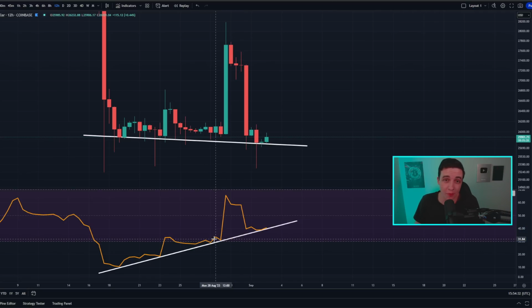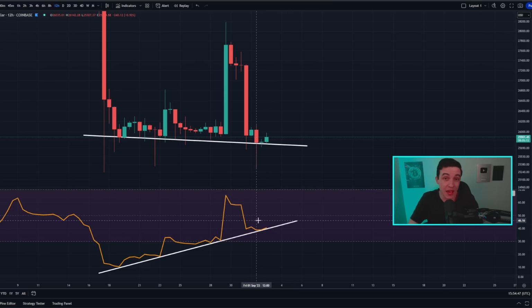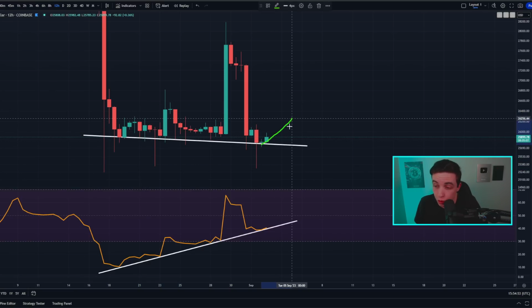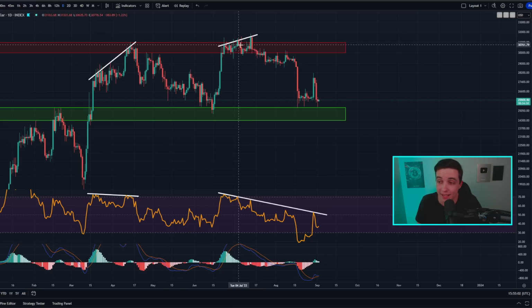And so this is why we need to see some 12-hour candle closes confirm in the green to actually cement this higher low in place with a decent bounce from this line of support in the RSI. So until then, this potential bullish divergence, even though it is forming, it is not yet confirmed. But once again, if we do end up seeing that confirm, then what this will mean is that we're due to see potentially a bit more of a pause or slight bullish relief from that bearish trend.